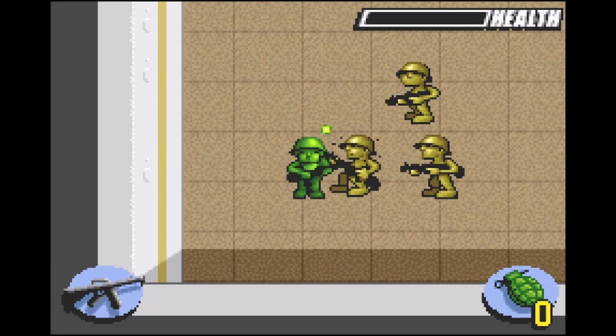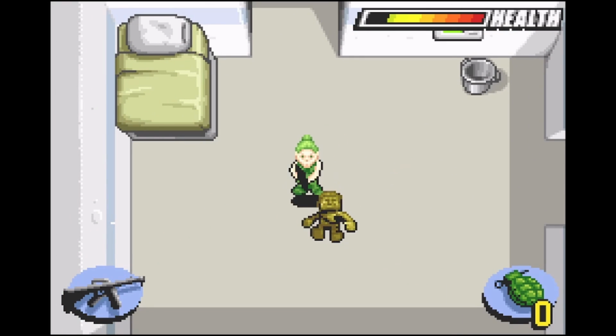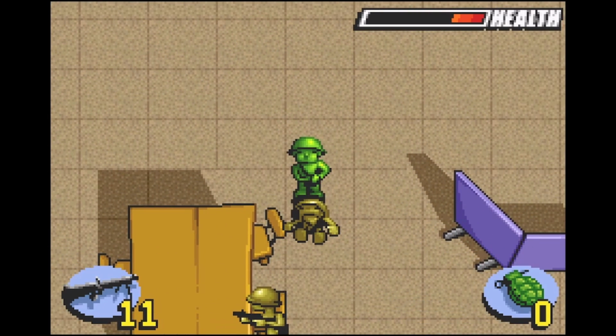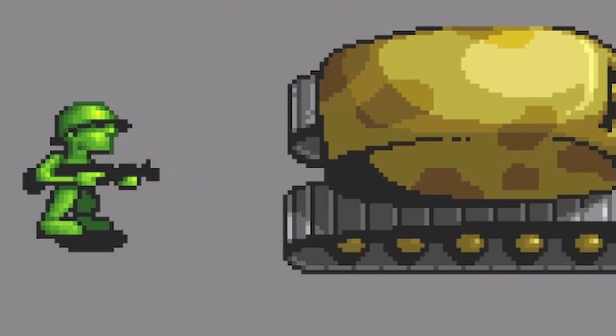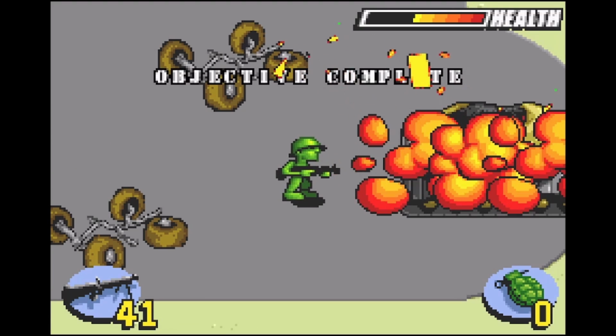What are they, paintballs? The stages are vast and empty, and the graphics can't seem to decide how cartoonish they want to go. Sometimes I found myself just running around waiting for something to happen. Either I'm flipping switches, or I'm mindlessly firing at enemies, or I have stuff like in the second stage where I need to destroy all these armored vehicles, but this tank outright wouldn't spawn for a good several minutes, and I honestly have no idea what triggered this.